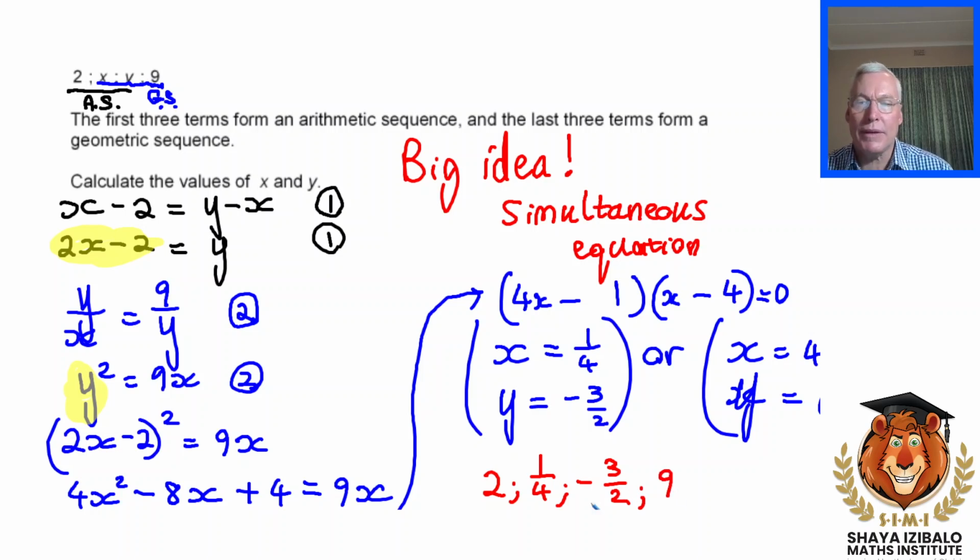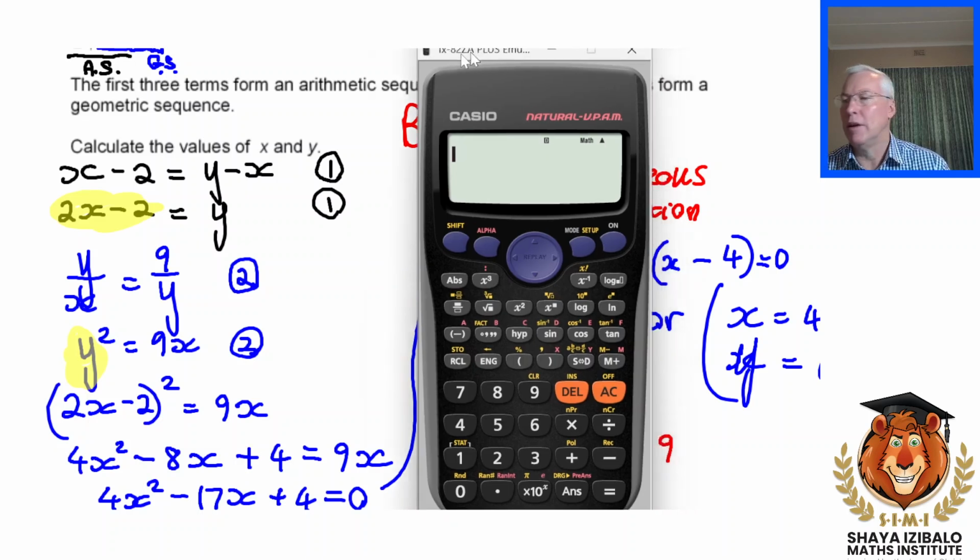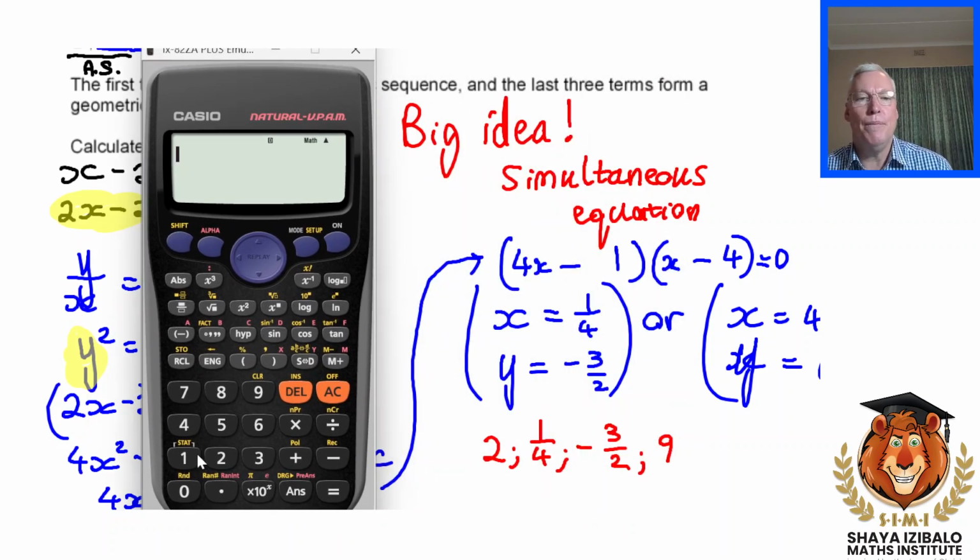Okay, now, if we look at this divided by this, or this divided by this, we're trying to check, is this kind of arithmetic? Are the first 3 arithmetic? Let's just check this. We'll do it with a calculator. If we take 2 and we subtract a quarter, we get 7 over 4. All right? And if we, sorry, not 2 subtract a quarter at all. If we take a quarter, subtract 2.